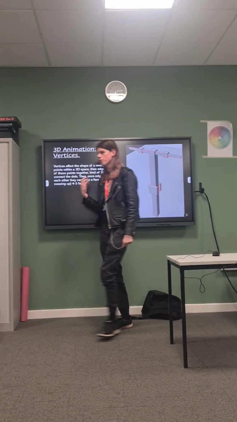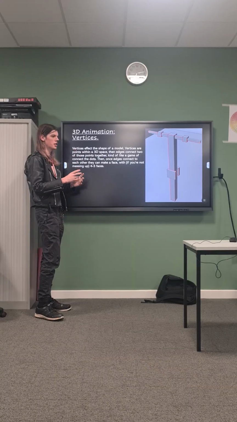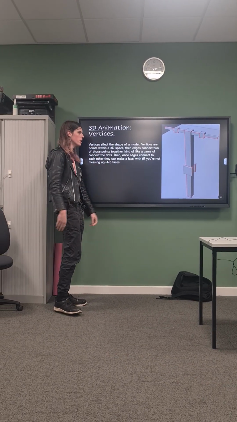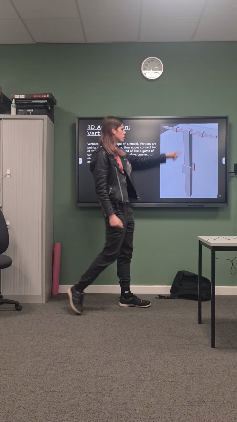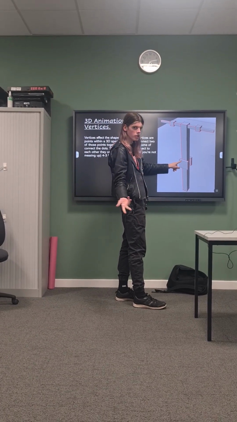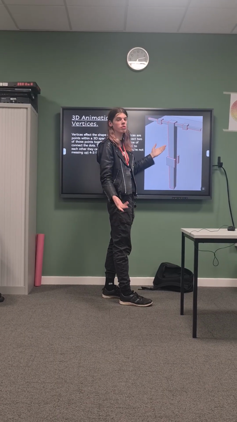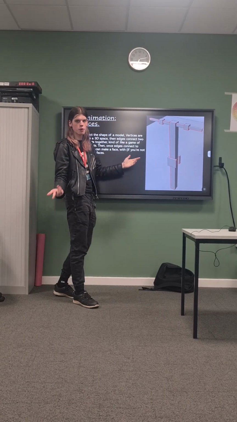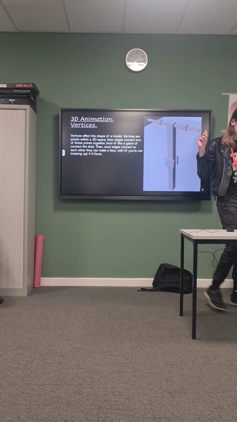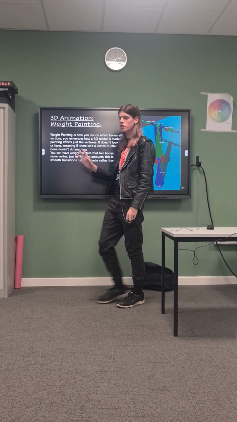Vertices are how you make up a shape. You've got vertices in a 3D space, kind of like a graph, but in 3 dimensions. You connect those two vertices together with an edge. It's hidden down there, but you can guess. And then 3 or 4 of those edges come together to form a face. You control these vertices, and I say specifically these vertices and not these edges and not these faces, using the bones.